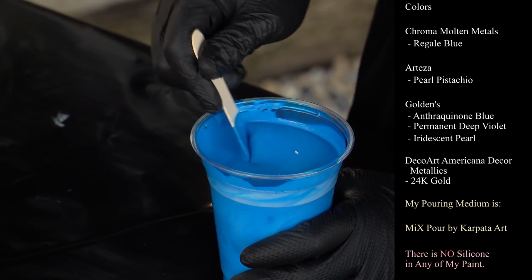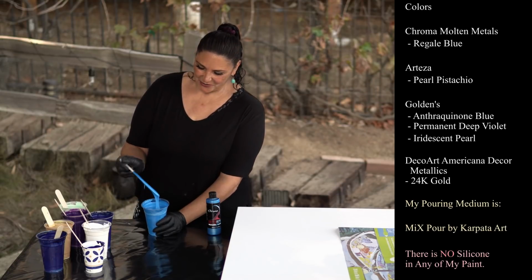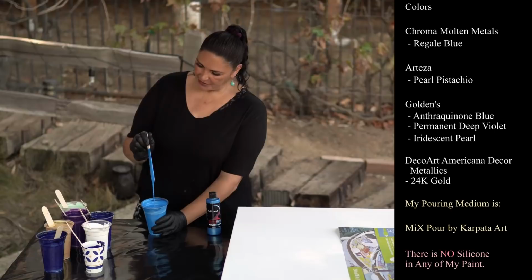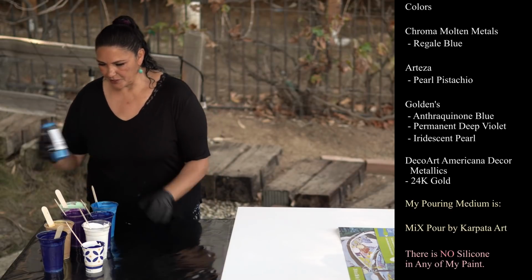This is the Regale Blue, and this is all MiX'd with MiX'd and nothing else. Well, water. MiX'd and water, because it is so hot here today. It's probably about 100, and it's only about 10:30 in the morning. So this is nice and thick and creamy, leaving a mound on a mound. Everything is the same consistency, I hope. Okay, so that's our Regale Blue from Chroma Molten Metals.